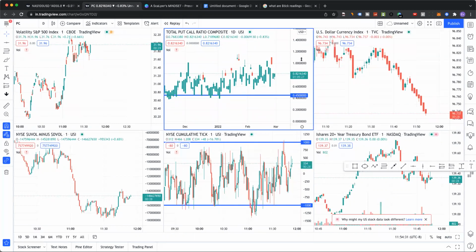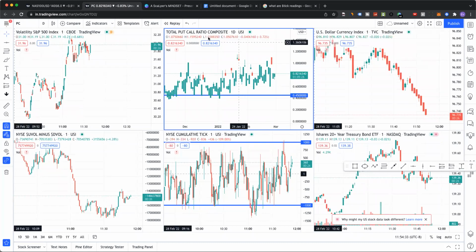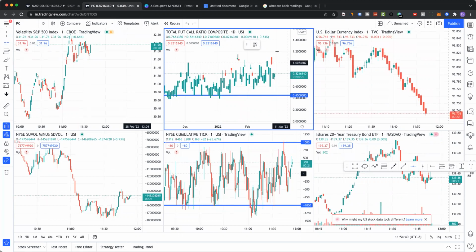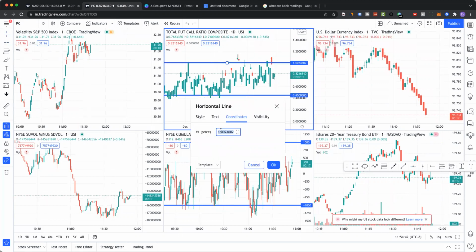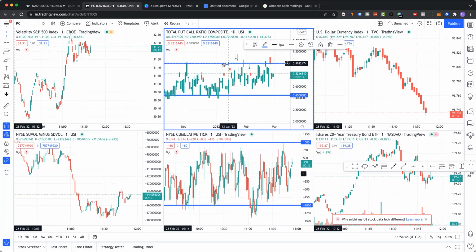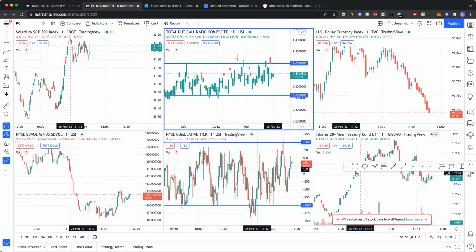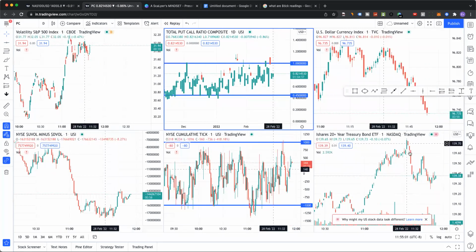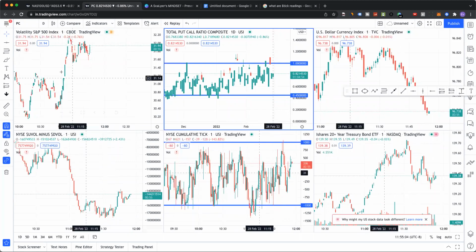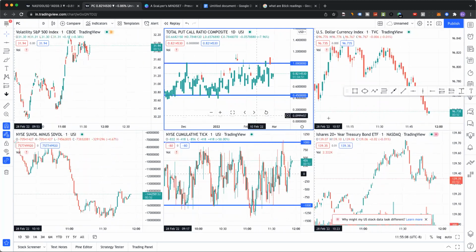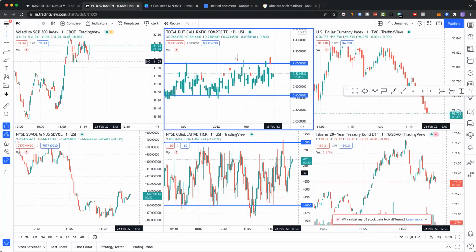Okay, so if we see anything above the 1, let me just add that in there real quick. Okay, so anything above the 1, we're going to be looking for buying opportunities. Anything below 0.45, we're going to be looking for selling opportunities. If we look at the bond market down here on the 1 minute, we can see the decline here, right? And then on the VIX, we see it trending up. So there's kind of a divergence there right now.